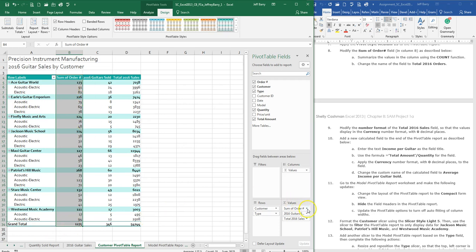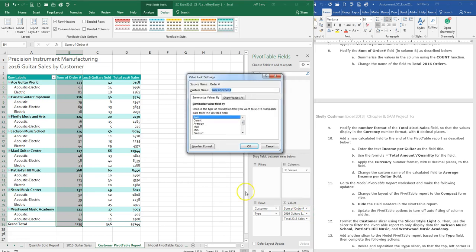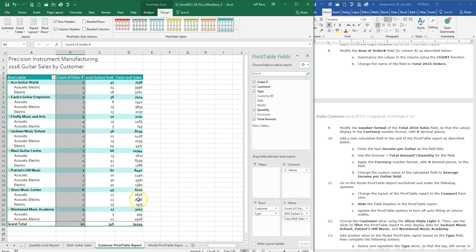So, sum of order. If we go to this little drop down here, and we click on value field settings, you can see that not only do we have the name, but we have the summarize values using the count function. So if you see that this says sum, and we have 1275, once we change it to count, we get 50. Okay? So it's the count of orders, not the sum of the orders.